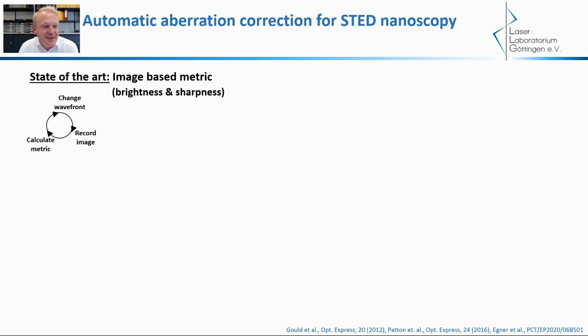Of course, one can correct for the aberrations in a manual fashion, like we did in the previous experiment, but of course it would be much better if one would have something like an autopilot for the aberration correction, which means that the aberrations will be corrected automatically without expert knowledge of the user using the microscope. And one way of doing this is, of course, using a Hartmann-Shack sensor, like we saw in the previous lecture.